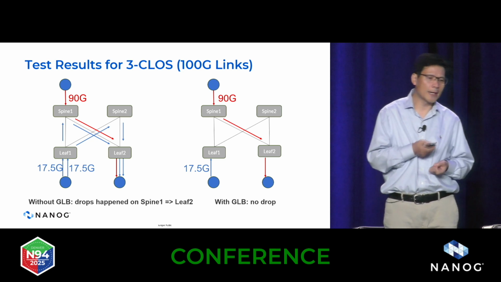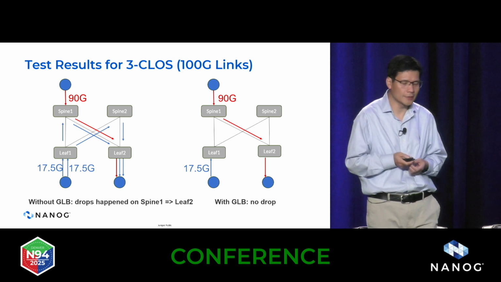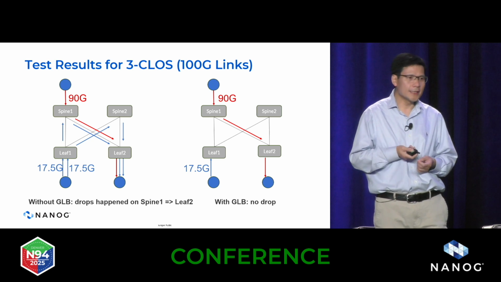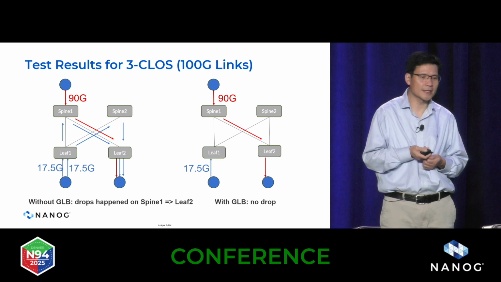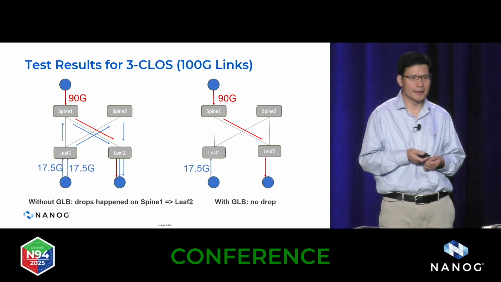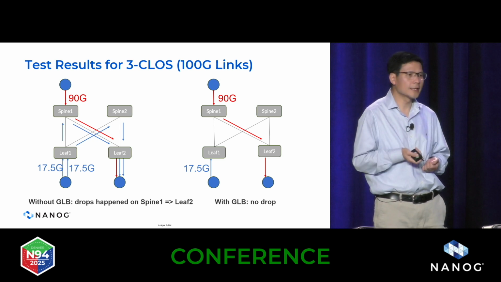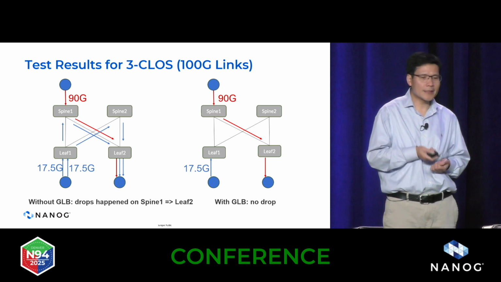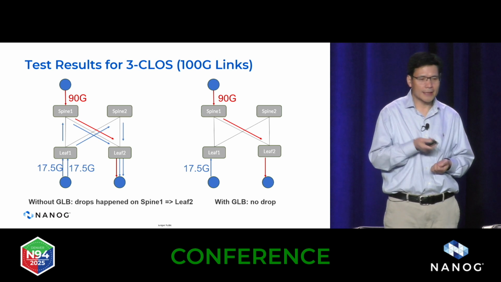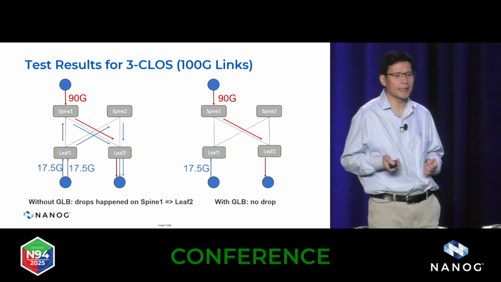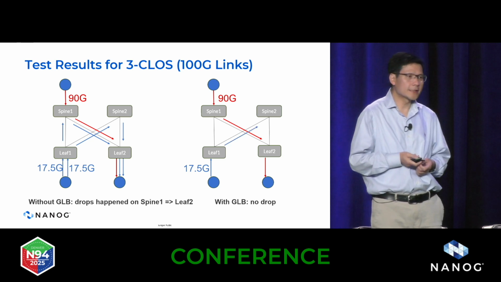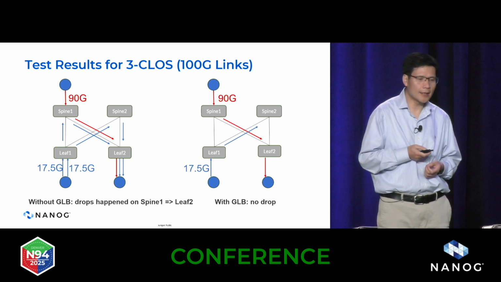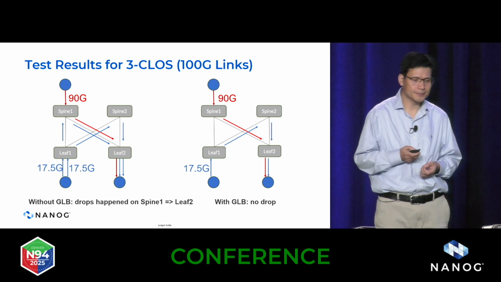So here, for the path from leaf 1 over spine 1 to leaf 2, as we see, the local link does not have any traffic, but the next hop link has 90 gig already. So that's why the path node is 90 gig, while the path node on the second path over spine 2 doesn't have any flow yet. So that's why the first flow is deterministically hashed onto the link towards spine 2.